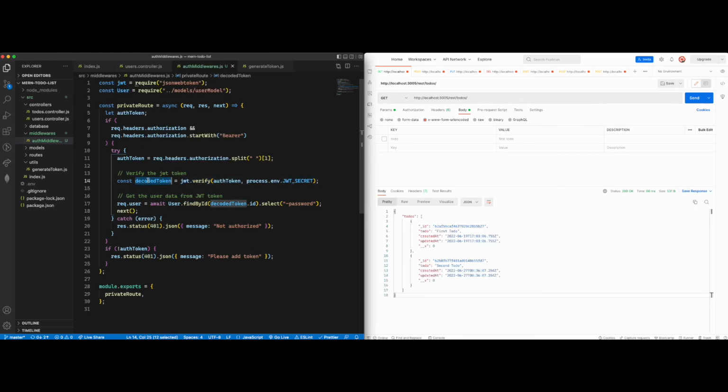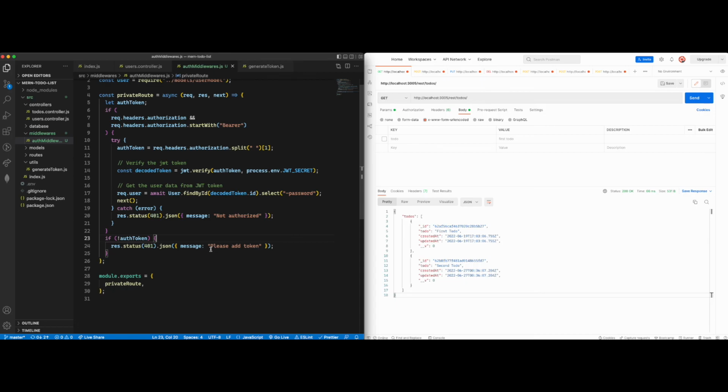That will decode our token. And here we're getting the user data without the password and adding it as part of request.user. What this will allow us to do is, every time we use this middleware anywhere in our routes, we will get access to the user, which you will see in a second once we start integrating with our to-dos route, and why we are doing this. All right, let's check if we have anything on the console.